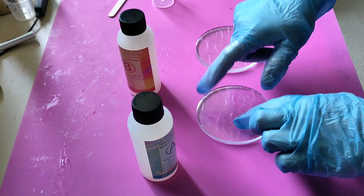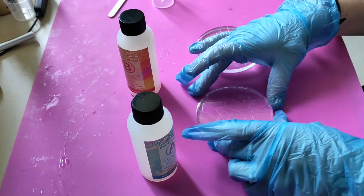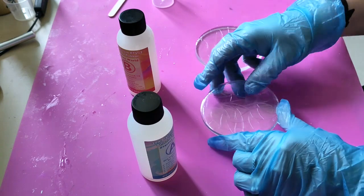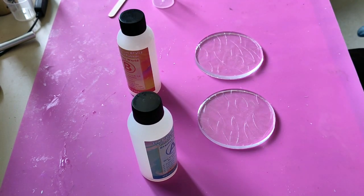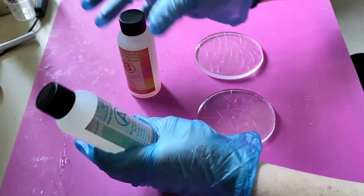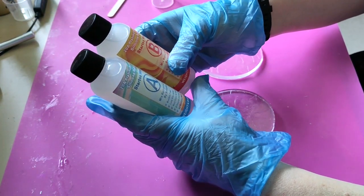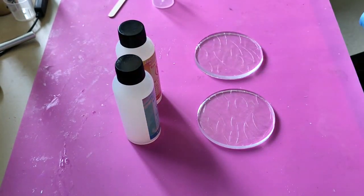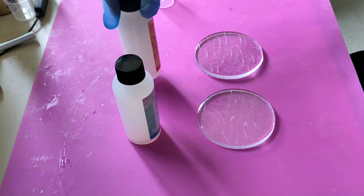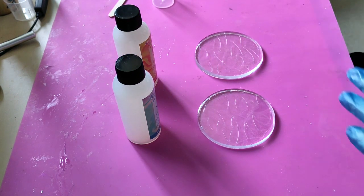It's been a couple of days since I demolded these resin, well, the coasters technically, but the holographic resin pieces, so they're definitely good and hard now. So I ordered this casting silicone online. It's from Startso World. Never heard of them before, but it was a fairly affordable small bottle of silicone because I don't do a lot of stuff with silicone, so it's not worth me buying a hoofing great bottle of it.